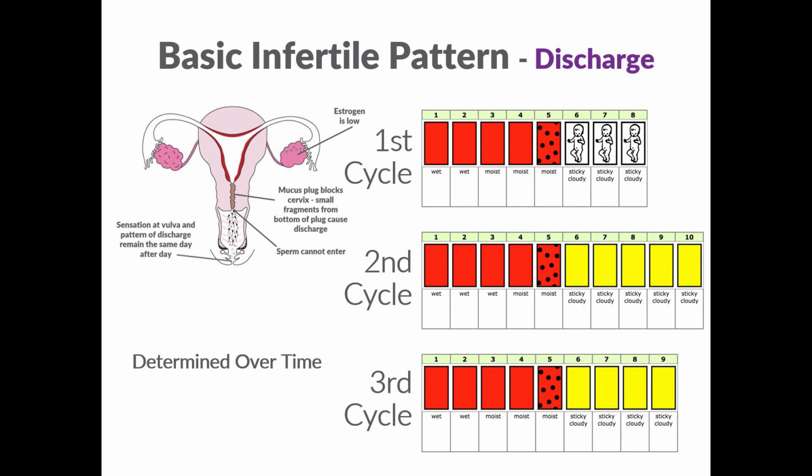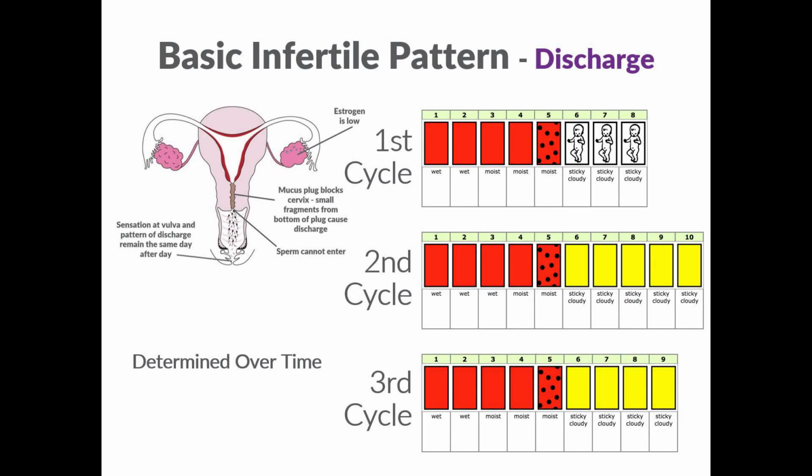Then next cycle comes back around. She has her menstruation, and then we see the same thing again, sticky cloudy, several days in a row. And so now I'm starting to see a pattern here where after menstruation, she has sticky cloudy consistently. So she's starting to use those yellow stamps in this case, but these days are not available for intercourse just yet. Third cycle, same thing, charts all the way through, then comes back around, charts menstruation, and we see sticky cloudy again.